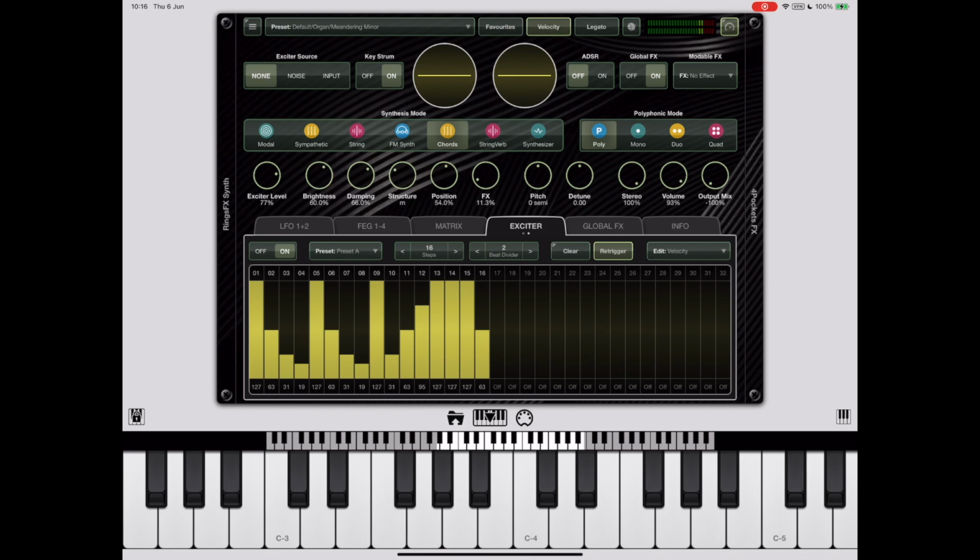So let's take a listen to how these sound when I switch through the various modable effects modes.